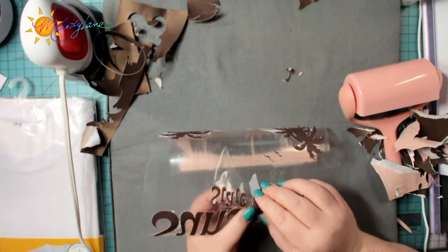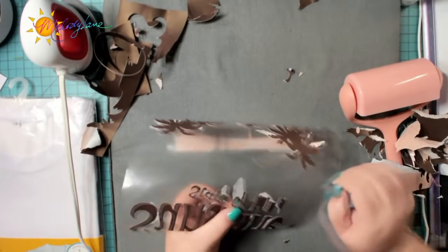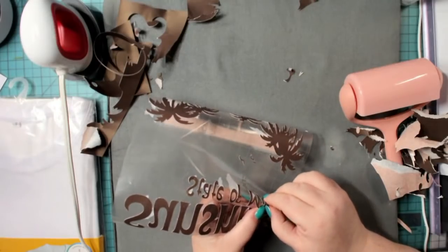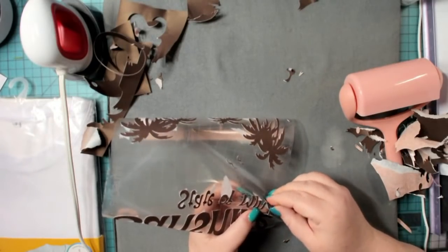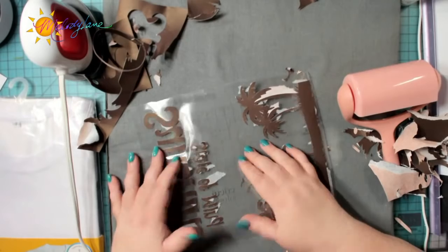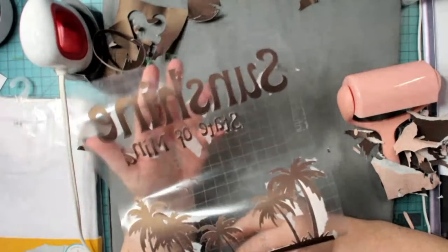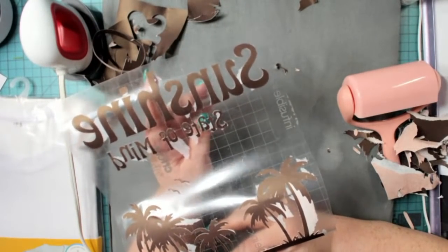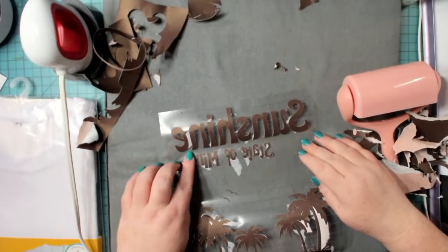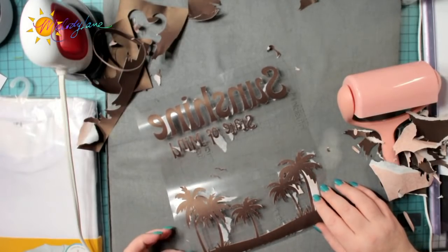Getting out the centers of the letters. And I'm not worried about the white. Okay, because you got to remember this is ink. Anywhere you see that, and it looks brown, and it looks brown in person. It is supposed to be brown until you heat it, and then it will be black. I am going to pull this white piece off just because it was sticking up, and I didn't want it to get in the way of the black.